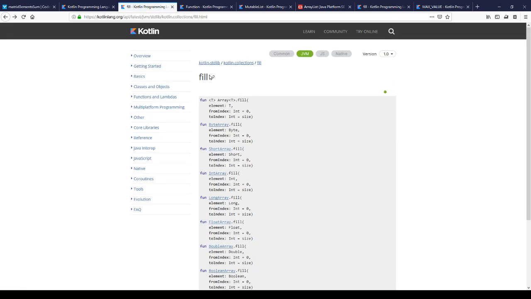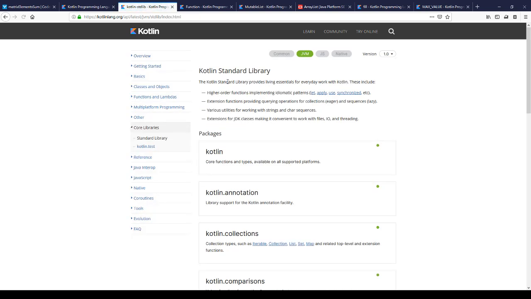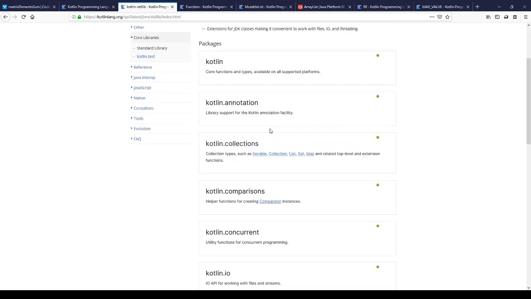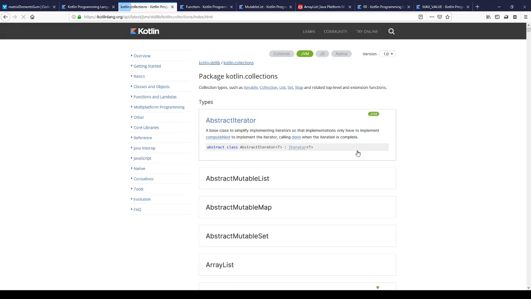Let's first take a look at this fill in the Kotlin standard library. Kotlin standard library provides living essentials for everyday work with Kotlin. This includes higher order functions, various utilities for working with strings and char sequences, kind of like this one, but for collections instead of strings. So Kotlin collection types, iterable, collection, lists, and that's where we have these.